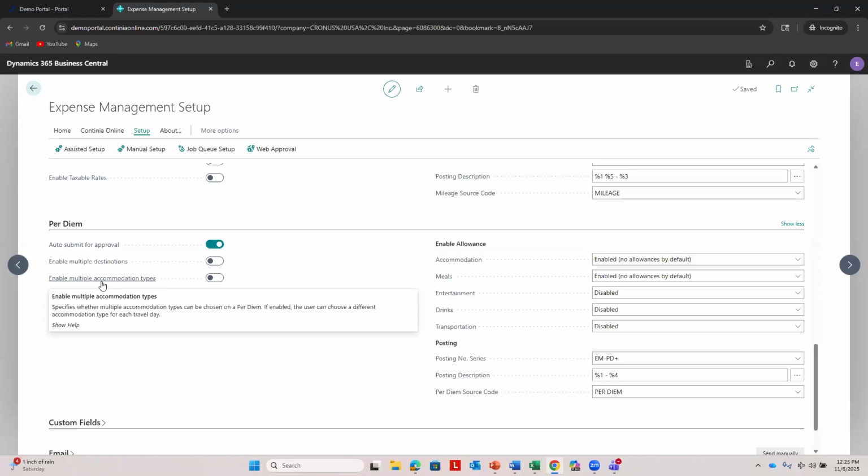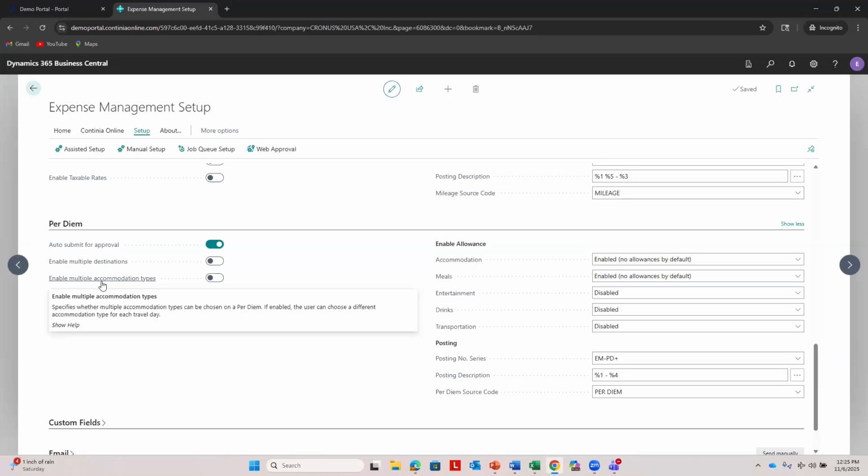Within the per diem setup, you can have different rates and you can post to different accounts based on a location. So within BC, you can create locations, which is like countries within BC, right?